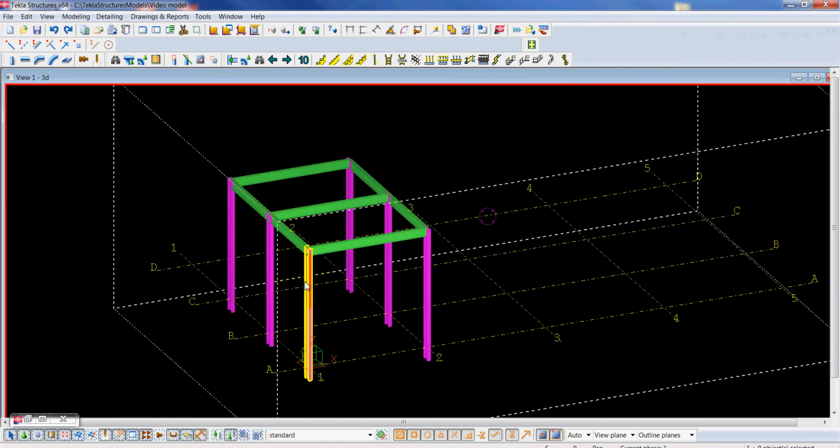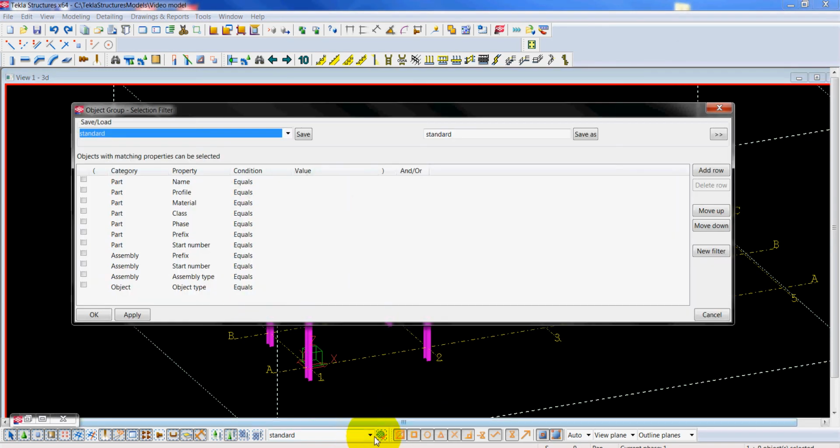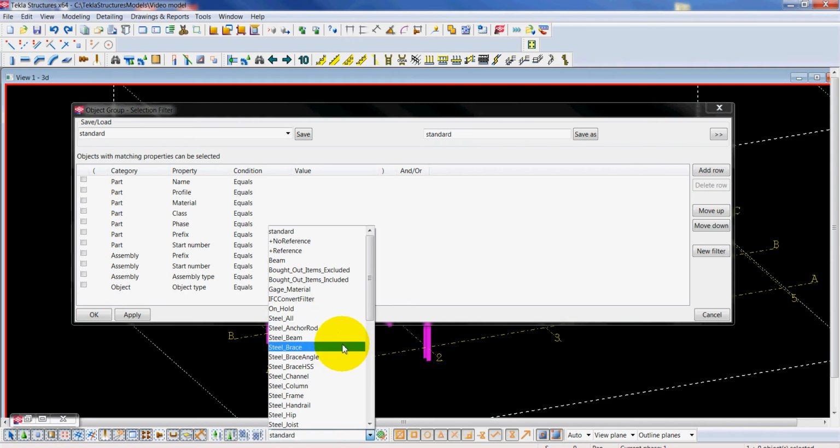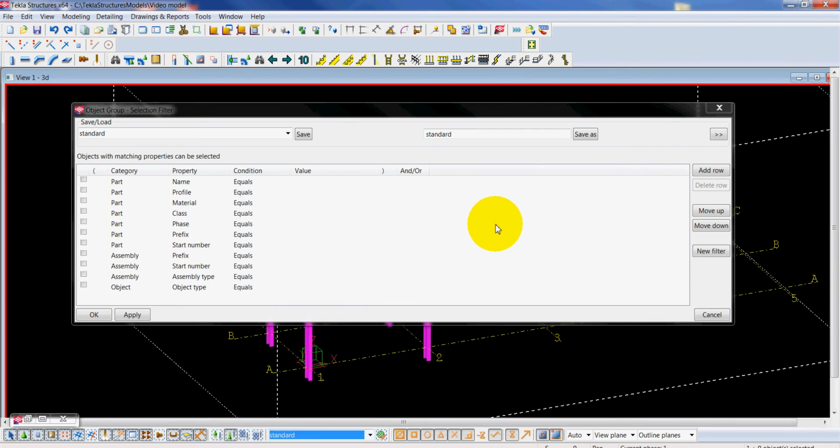What I want to note is that object level settings works off of filters and other settings that you have. So here, Tekla has certain things such as steel beam. It has filters where you can only select the beam. It's pretty much the same thing in the drawing. You want to make sure that you have filters set for each item that you put into your model.